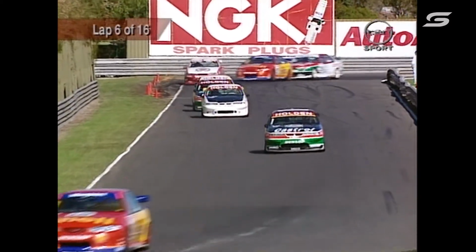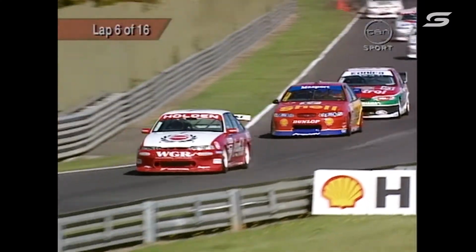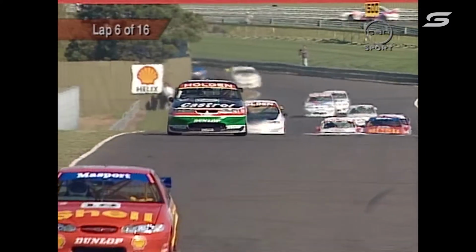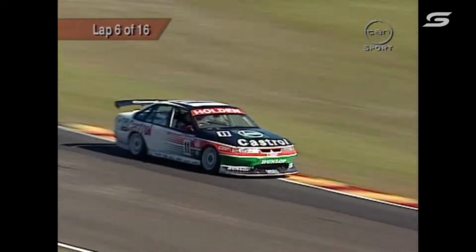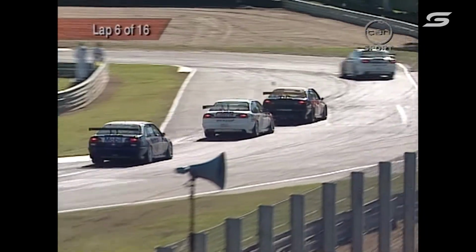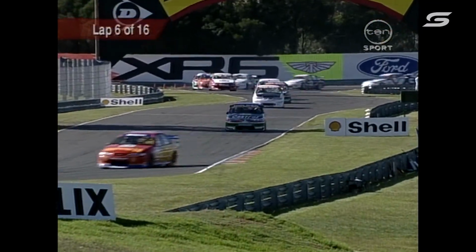We watch the battle there, goes through Bowe, Ingle. This is Scaife, Perkins, Brock. They're still fighting it out. Then we go back to another threesome. Gardner, Johnson and Longhurst. Yeah, I think DJ didn't want to say anything because he's got Tony Longhurst heavily present there. Mark Scaife is running very well back in 4th position. Can't quite bridge the gap between he and Russell Ingle. There you go, there's the gap there, hard on the brakes. He has got a rear view mirror full of Larry Perkins, really working him over hard, just like in the opening race.